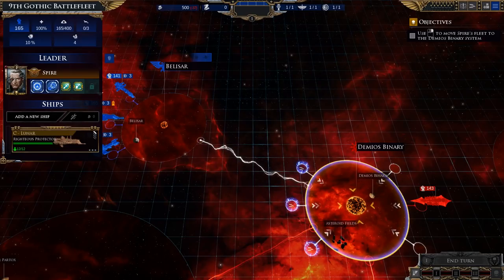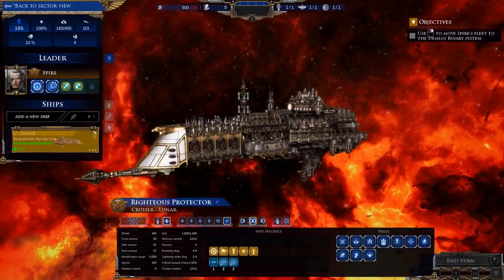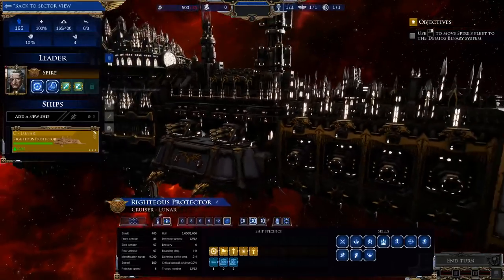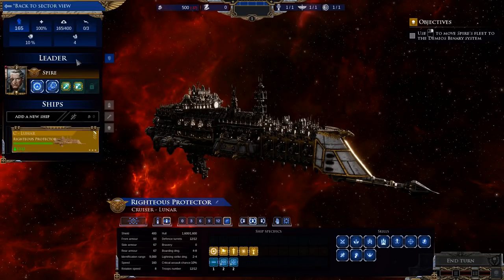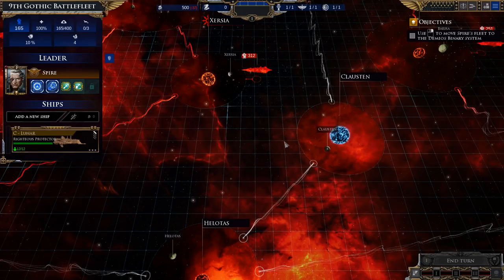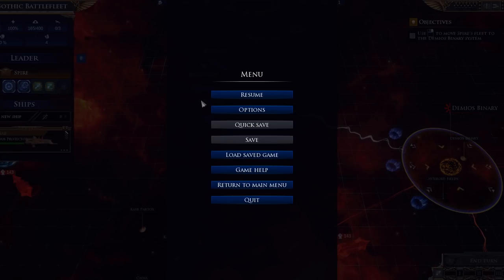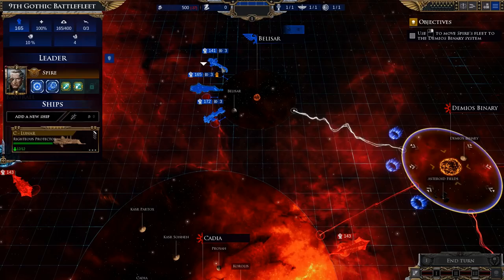Can I name units? Let's see. I would imagine yes. Maybe not Spire's. Oh, I can zoom in. Oh, I'm gonna zoom in and look at this thing. Ooh. The best part of the game right already. Yes, I can rename the ships at least. And I imagine I could probably name fleets, unless they already have names. Nah, it doesn't really... oh, the 9th Gothic Battlefleet? Nope, doesn't let me change that one. I'm not surprised, though. If I can change the name of a fleet, I imagine it would not be Spire's fleet.